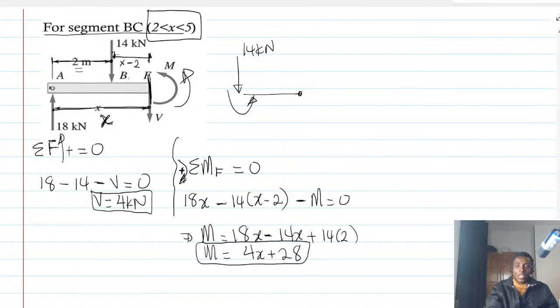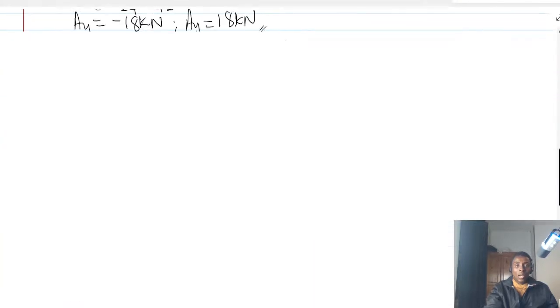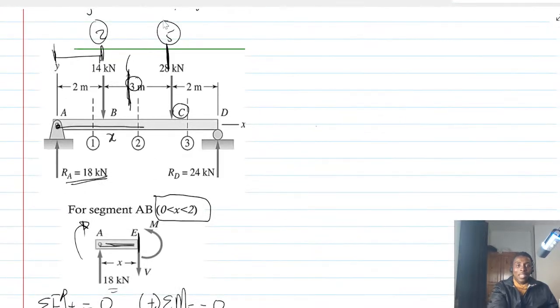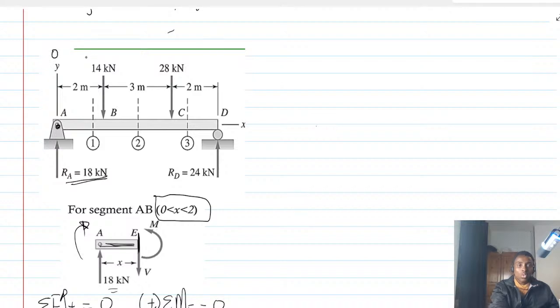So finally, we need to cut. All right. So we started from here. We did the first cut, which was between what? 0 and 2. Now we did the second cut, which is what? So let's say this is 0. Sorry, this is 0. This is 2. This is 5. This is 7.